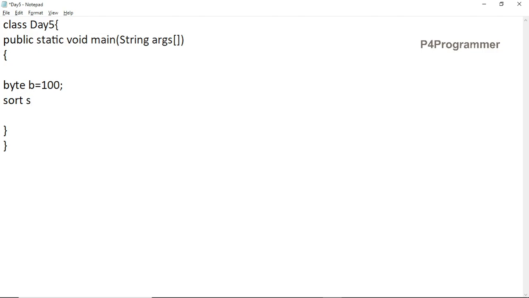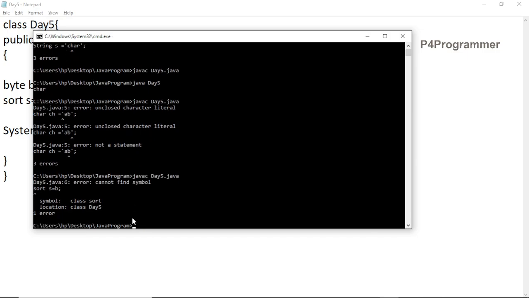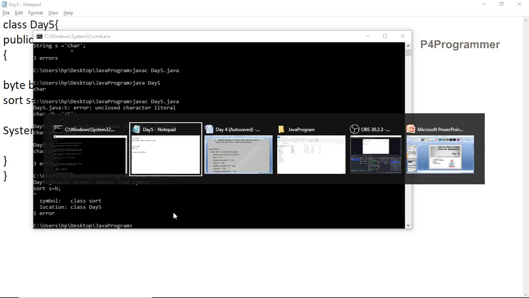Short s is equal to b, and SOP, println, again I'm writing s. Save, and then run, compile again. Oh sorry, it's short, not sort.